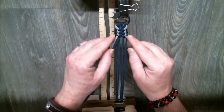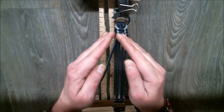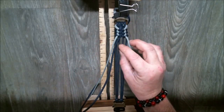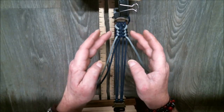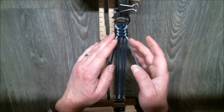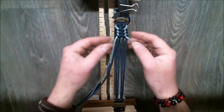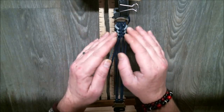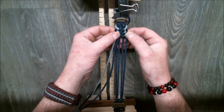But this one, as you do it, you're going to notice these two pieces of blue in the middle that go down through the middle. Make sure as you're weaving this, like I always say, make sure you've pulled and the sides are the same. You don't have one you didn't pull real tight and it's sticking out, and then the next one you've pulled it real tight and it's way down here. You see what I'm saying? Look at that. But look at these two center pieces. Make sure that these blue pieces are all lined up and equal as you do this. That way your finished product will look good.